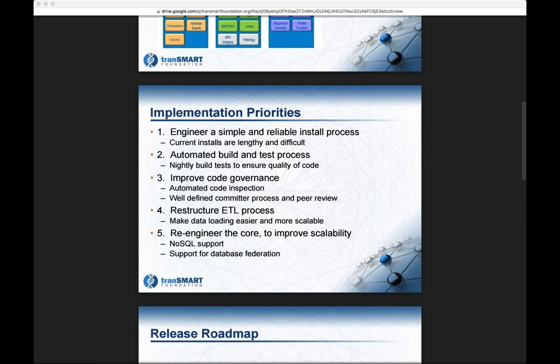So getting a reliable install process is key. Second, we're going to do quite a bit of work to make sure that our build process incorporates this install, and on a nightly basis that we're doing a basic amount of functional testing on the installed release artifacts to make sure that they are running, so that what gets checked in on the tip levels of the source code are also making good progress. This is all part of improving our development activities, improving our code governance, basically making sure that everything that gets checked in and run gets some level of automated review and peer review, and so you're going to see a lot of focus on build, install, automated testing, et cetera, and doing this in a transparent way.